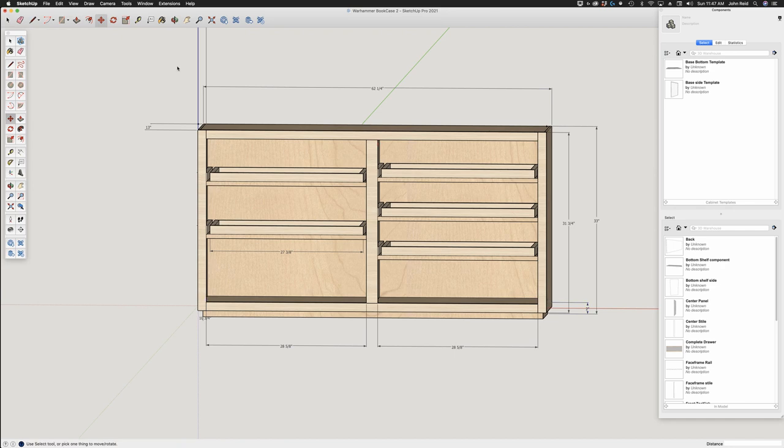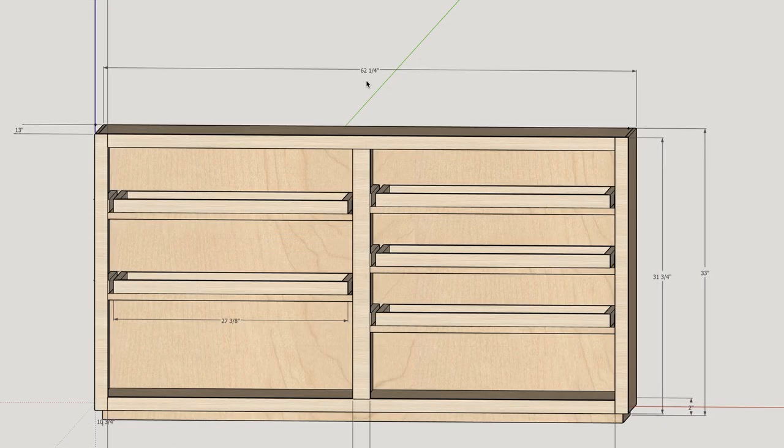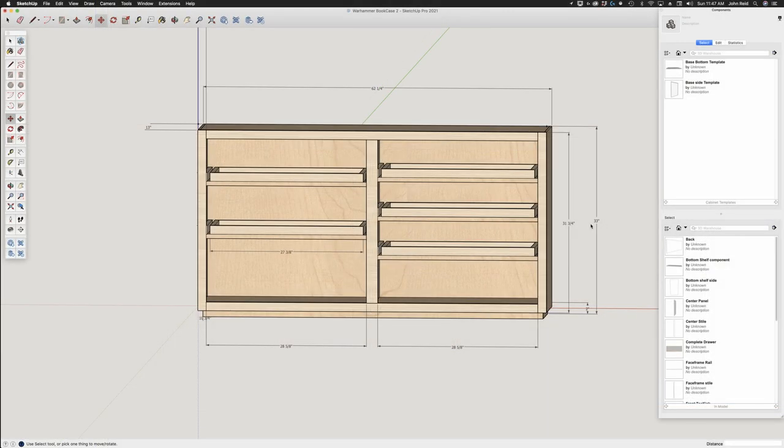The first idea was I measured to see how long I could make it. I ended up about 62 1/4 inches, and I knew I could only go 33 inches high because it fits underneath a windowsill, so I didn't want it to be hitting the windowsill. Now the other thing that I had to come up with is I had to find out what type of drawer slides I could use for this.